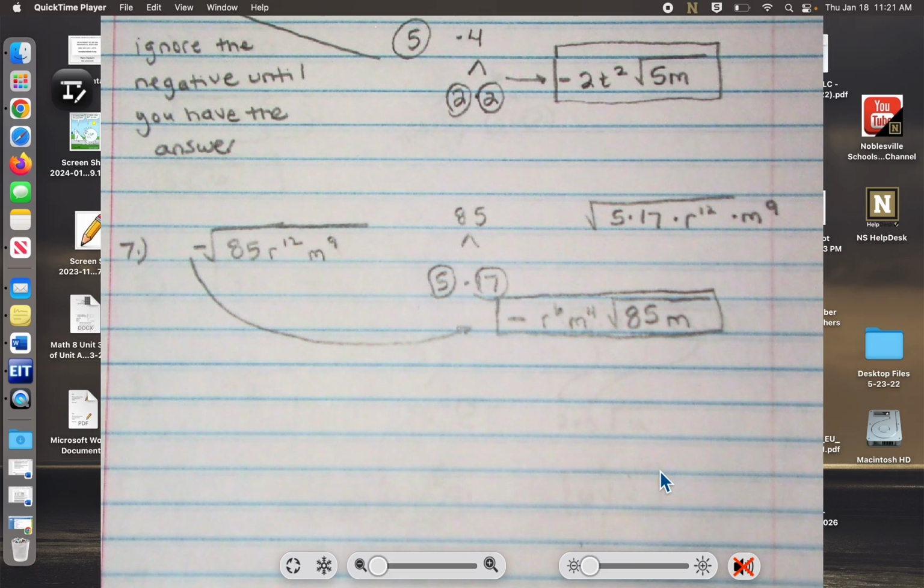Your day tomorrow is going to be working on this page, which I'm gonna pass out right now, so you can get a head start on it. And then the back of that exponent page, okay? I put the back answer keys up here. So while you're working through it, you can come check your answer. These have negatives, right? If you don't remember what to do with negative exponents, you're gonna wanna go back and look in your notes, okay? She took very specific notes on what to do with negative exponents.